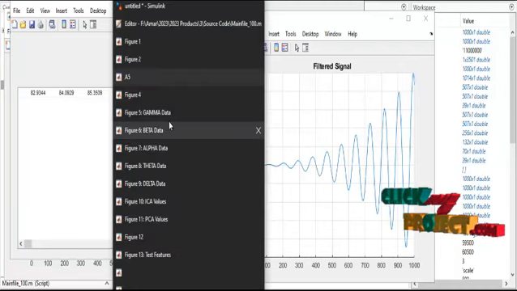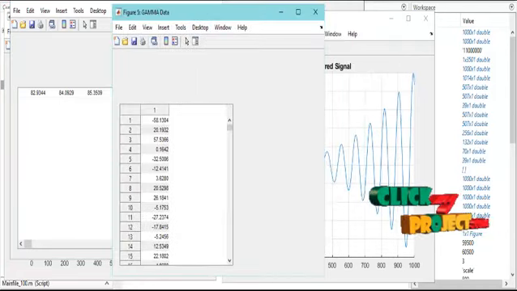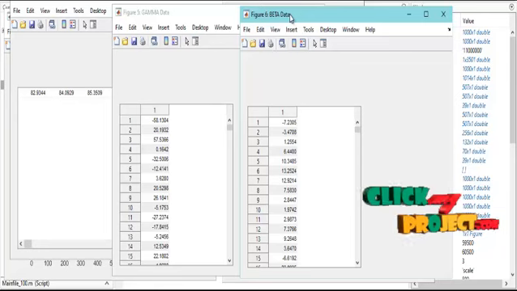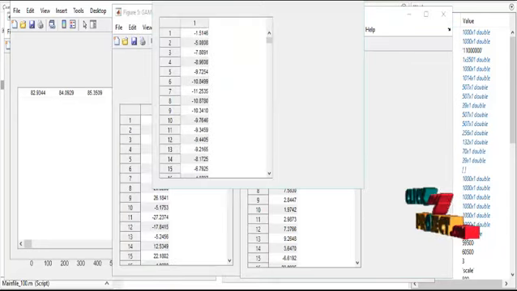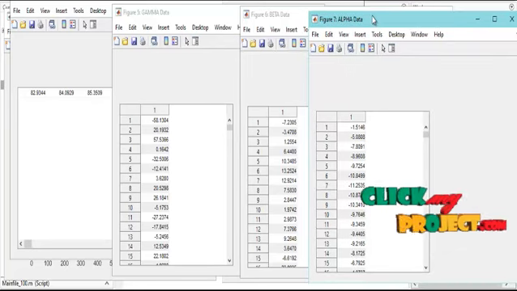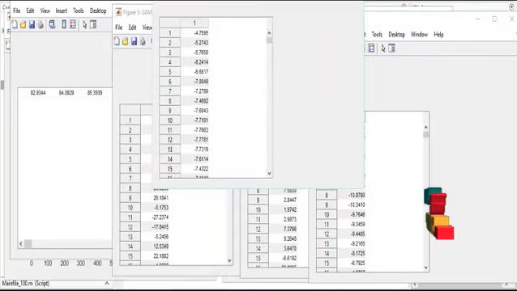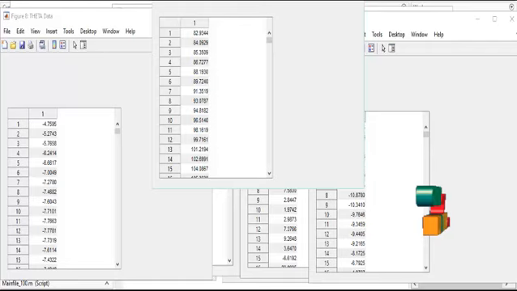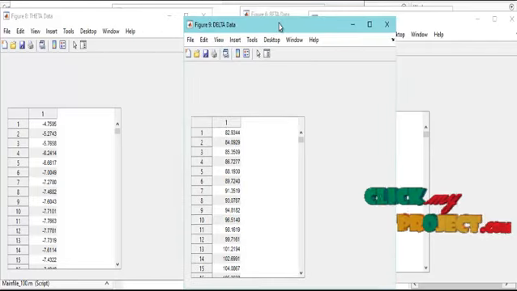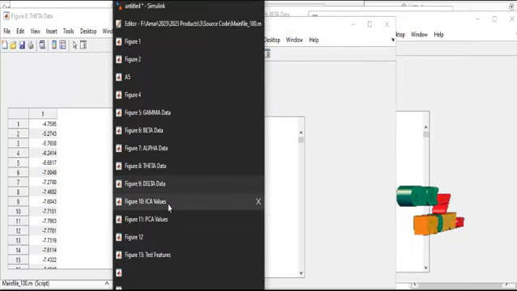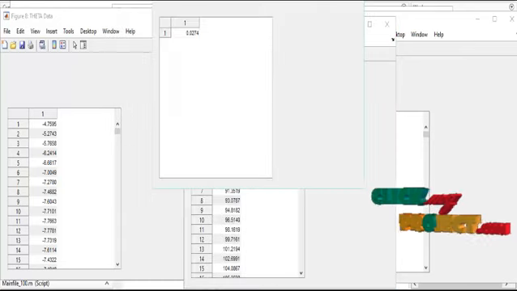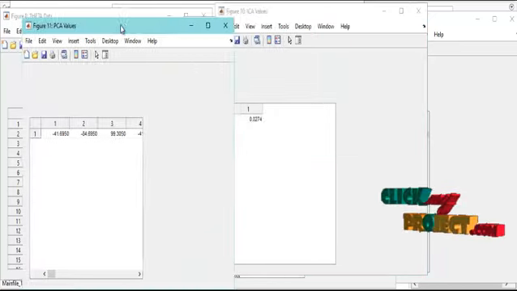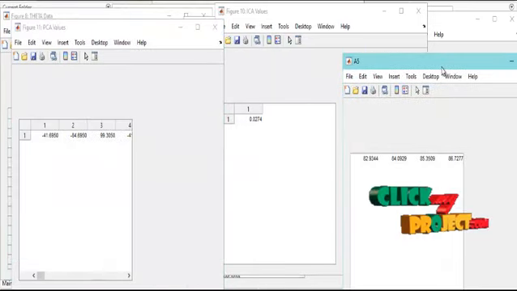Before going to this result, we can see the results of the alpha signal, beta signal, gamma signal and theta signal. These are the table values which represent the signal data of alpha, beta, gamma, theta and delta. These are the values which represent the subband values of the signal amplitudes. After extracting these subbands, we have to extract the features from them. This is the features belonging to ICA, this is the features belonging to PCA, and this is the features belonging to DWT.